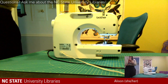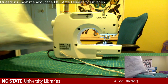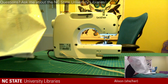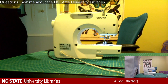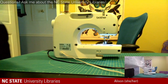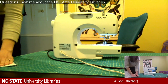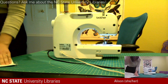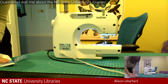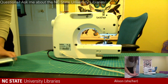Okay, so what we'll do is put our finger in here and make that into a triangle. So you can kind of see that. And then we'll do the same thing on this side. Spread it out so you're making a triangle again. And then in the tutorial, she measured it. Well, since we've got time, I'll try that. Let's see, she did 3 inches or 5 inches across. This is a pretty big bag.